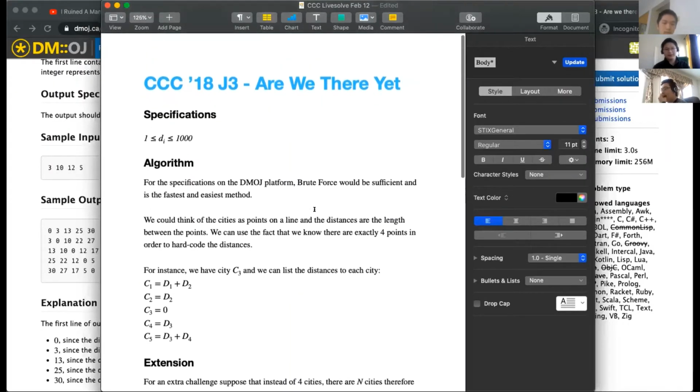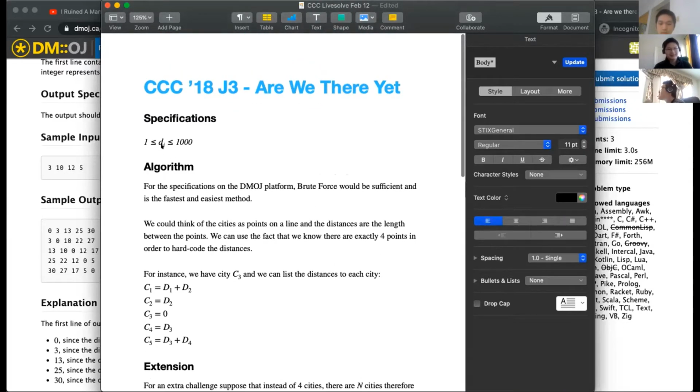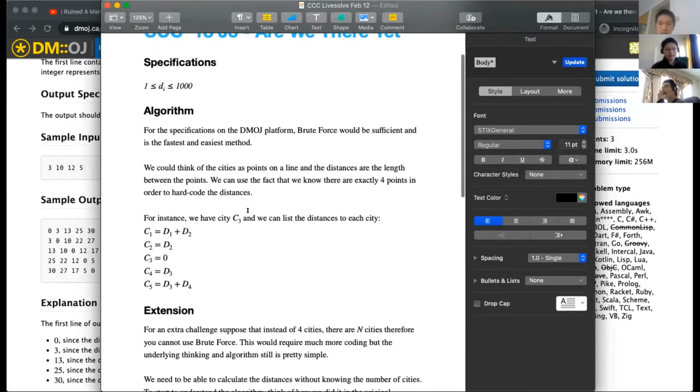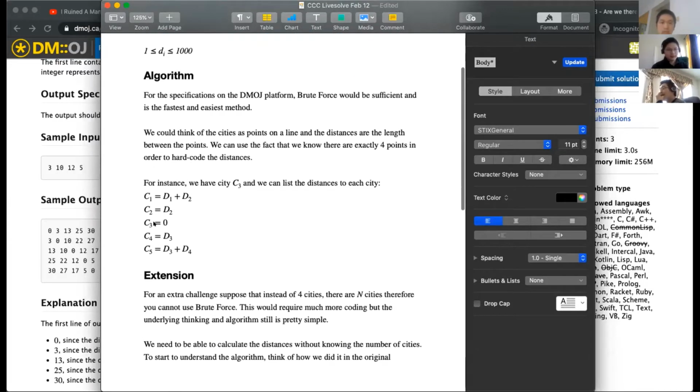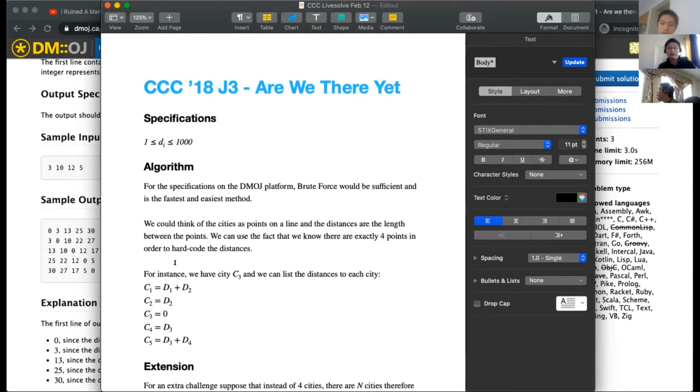So we're going to talk about this little document I made because I didn't have a lot of time to do other stuff. So here I wrote out specifications for any distance. We know it's from between 1 and 1,000. And I wrote down how we can think of any sort of distance. Say if we start from city 3, we can figure out the distances to each city by using this table. And we can follow suit using this for not just city 3, but the first city, second, third, fourth, and fifth city. And this is basically the way you would want to do it on the DMOJ website for this problem.